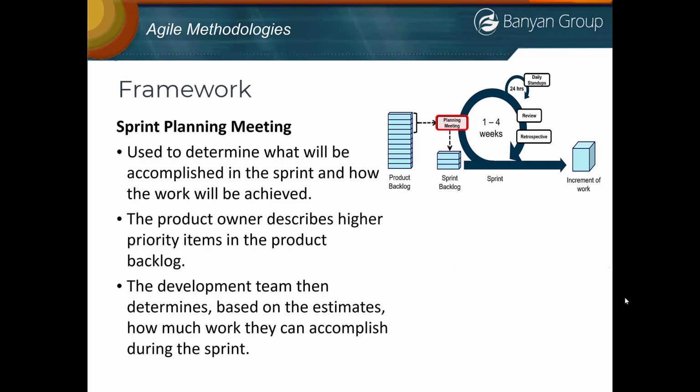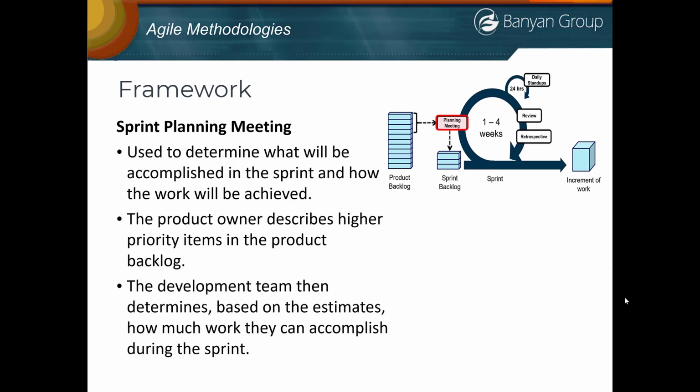In the second half of the meeting, the team will decide among themselves how much of the work, beginning from the top of the product backlog, working their way down, how many of those features they think they can finish in the next iteration. They'll commit to that work, and then they'll spend the rest of the sprint planning meeting deciding how they will divide up that work, how that work will be accomplished, and they'll take those features, those user stories, and break them down further into what we call tasks. But they get the work ready among themselves. They determine how they're going to get the work done.